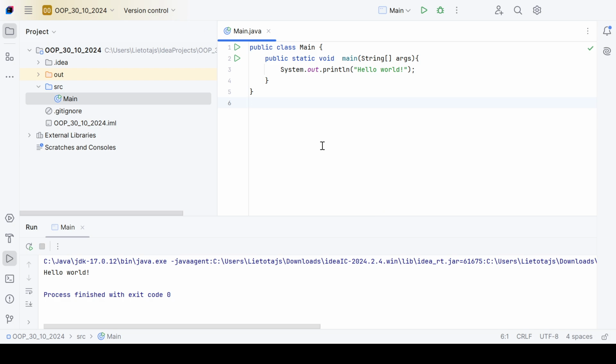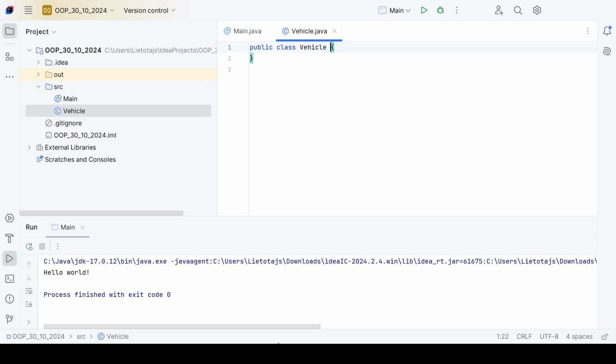But now remember, in the last lecture we did how to create classes. Java works with classes, so if you want to create a main class, here is the main method you're working with. You can do all the logic here, but you can also create a new class, and let's call it, for example, Vehicle, and it will be an abstract class. Of course, if we name classes, you shall name them with capital letters. So we create class Vehicle, and now we can create a constructor.